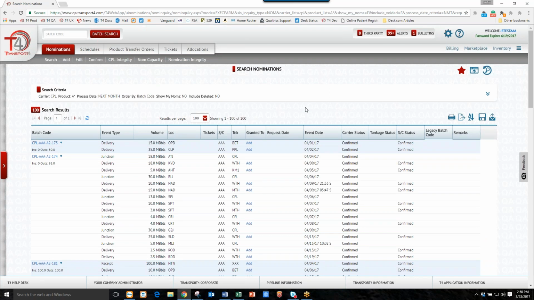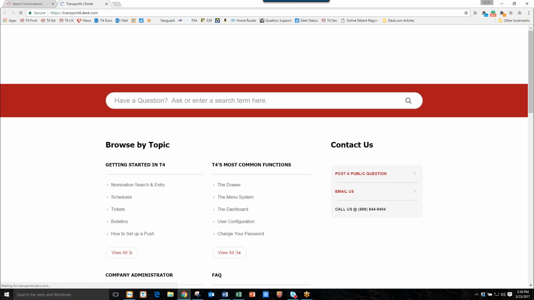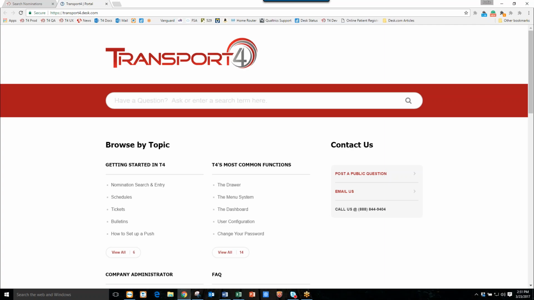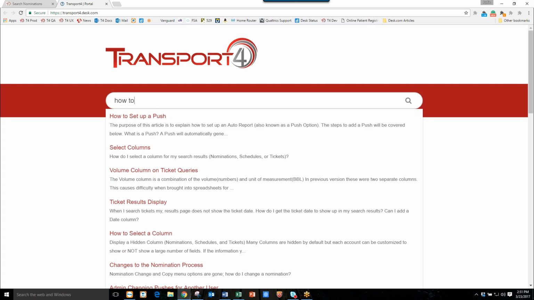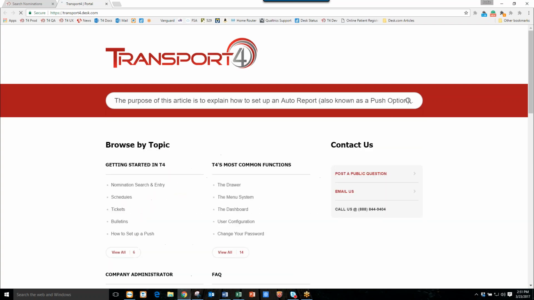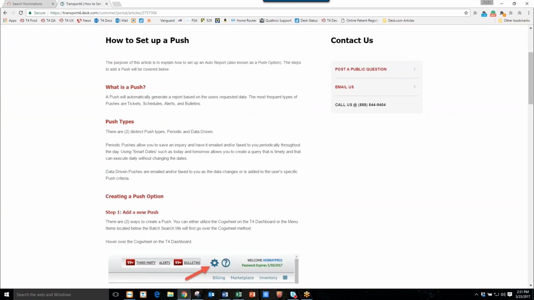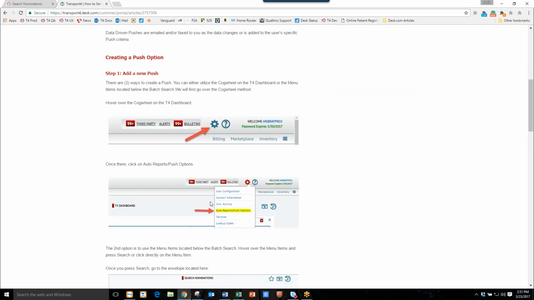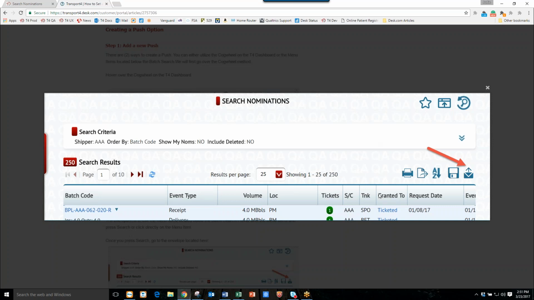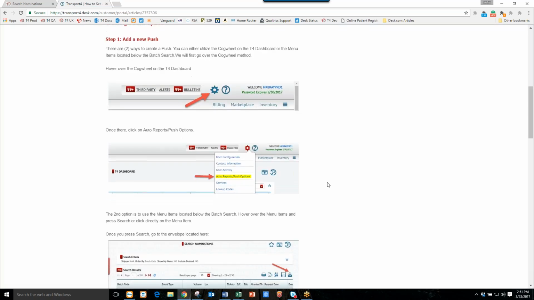If you have any questions about how to do any of this stuff, one thing that has definitely got better from the old to the new is our help section. Before, you basically used the help section to cover lookup codes, which we've already talked about. Now, we have its own help icon, and when you click on this, you get brought to an entirely separate page that has a Google-esque search grid, so you can say, how to, and you can see all the things that say how to. If you want to set up a push, you can click on the article, and we have step-by-step instructions with high resolution images, etc.